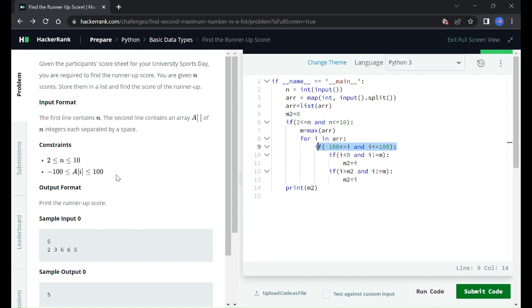That is why we have specified that, and in that too we have to look for negative numbers and positive numbers. So if it is a negative number, we have to assign it. If we got a negative number and then a positive number, automatically that negative number will be replaced by that positive number, since the positive number will be greater than the negative number. If not, the negative number will stay in m2, so thereby you could print m2.